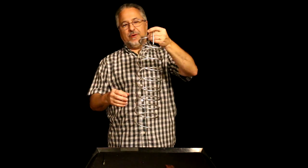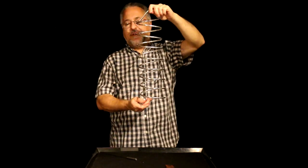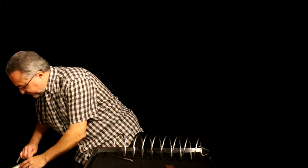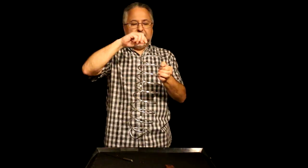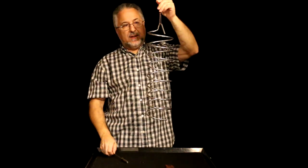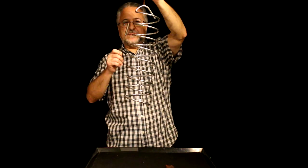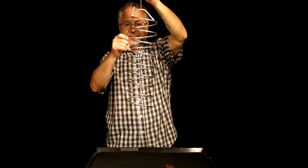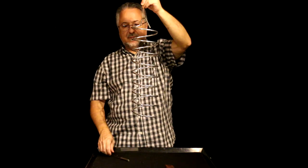This is a spring that I really like that Meinl makes. If you suspend this, it takes up a lot less room than the trine. A regular spring you'd get from the junkyard you'll have to bend or figure out some way to mount it. So the bonus of buying something that's manufactured is it's made to be played like this. Pretty cool sound effects.